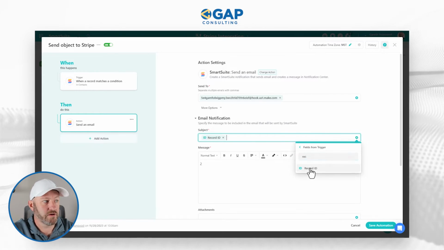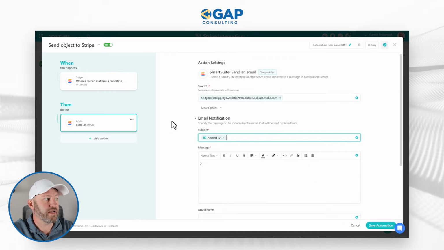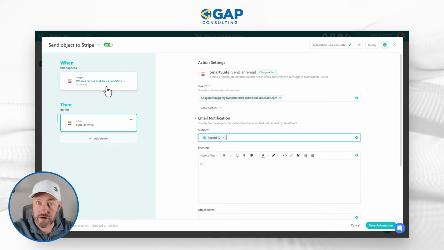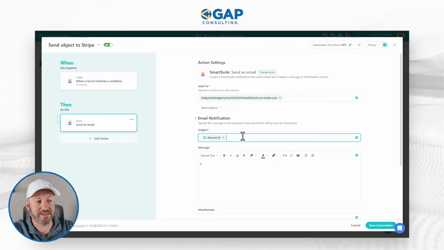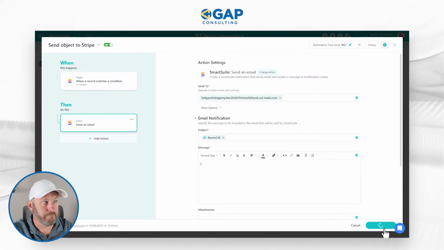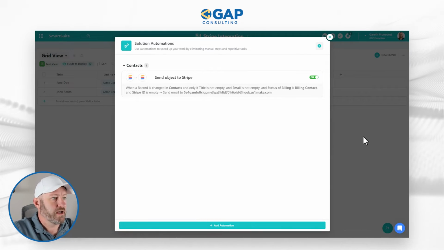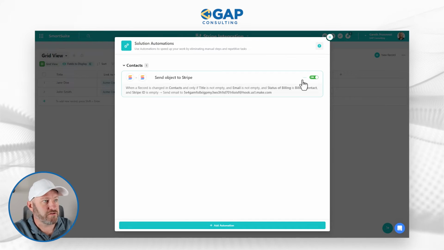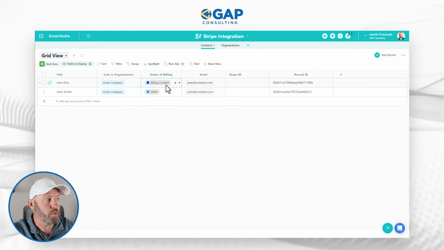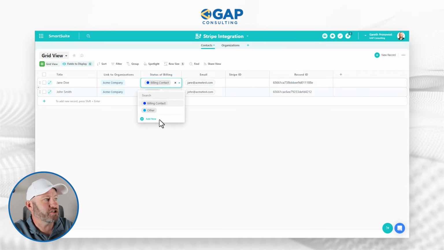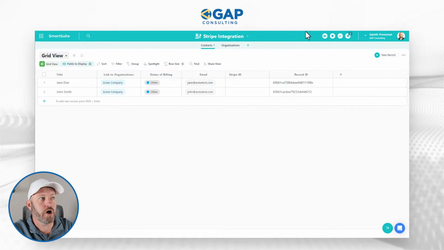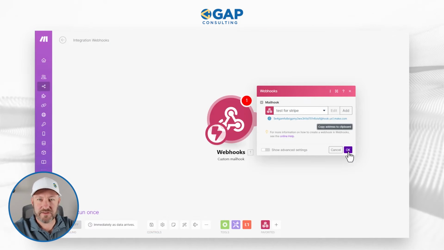So we created this field. We can now access it. The record ID from the record that triggered the automation will now be sent in the subject line of the email. So let's prove this to ourselves. I'll back out of the automation here. I've turned it on. It's ready and willing. And I can change the status to other. And I'm going to go into Make, and I'm going to tell it, hey, I've set this up now.